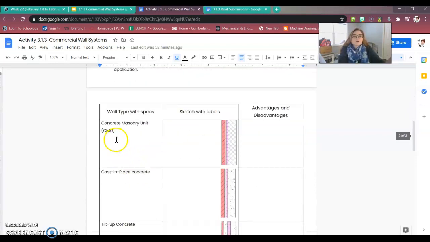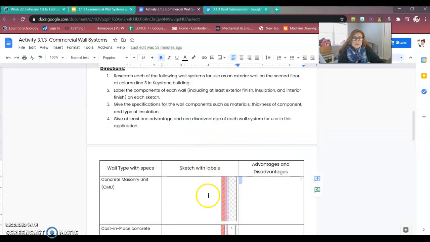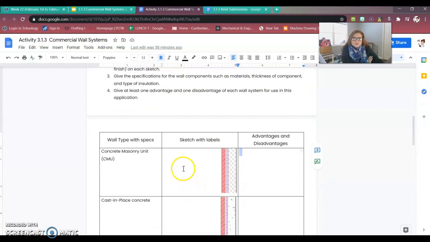So we're going to be going in and we're going to be putting in information. You're going to be telling me what the different types of walls are, the advantages and disadvantages to each of those walls, and then you're going to be adding into this picture label. Now, if we were at school, I'd have this printed out and you could draw arrows in and label it by hand. If you were at home and you have access to a printer, obviously you can do that same thing. You can print it out, make sure you resubmit the assignment as a picture so that I can grade it.